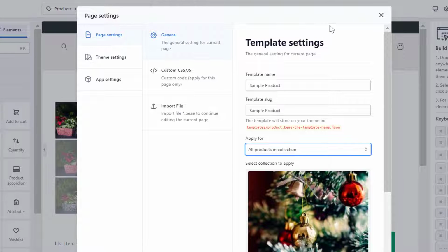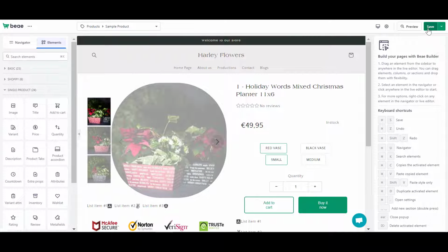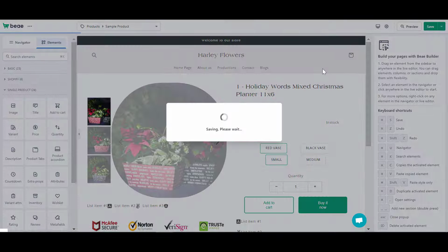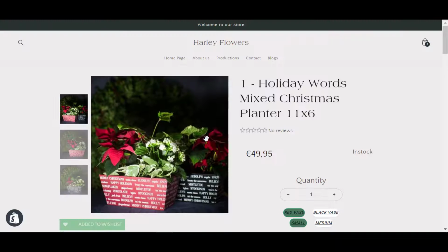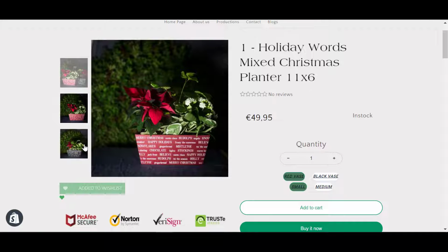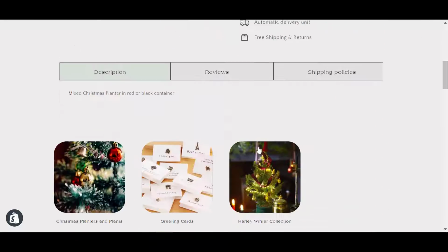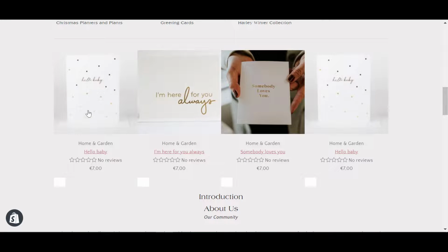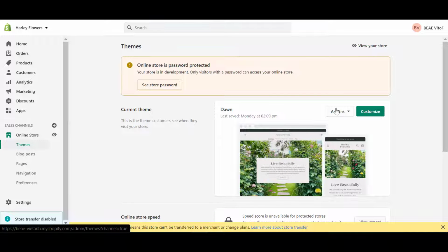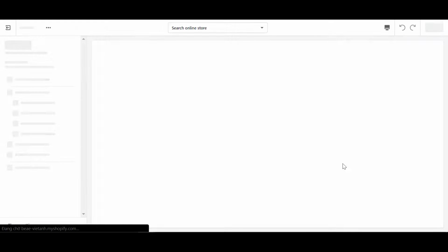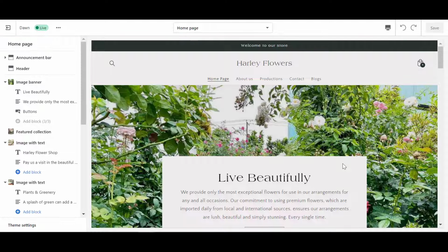When finished, you can click publish or save, and then live view to see your live page. Yeah, it's absolutely nice. This theme will be applied to all products of your store. After publishing, you can return to Shopify Live Themes Customize. As you can see, the templates have been saved and can also be edited more right here.